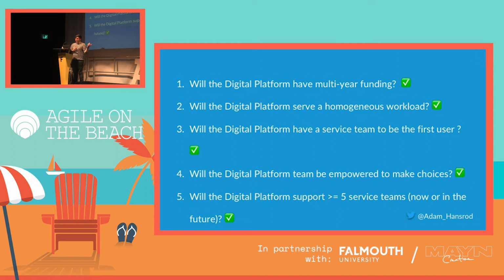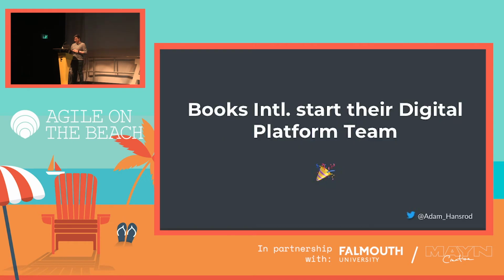And will they have 5 more service teams now in the future? They think there are enough strategic differentiators in their e-commerce website, or what their e-commerce website and app and all of that will be. They're going to have at least 5 teams, probably have more like 10. Little areas like payments and accounts, orders. So they start their team.